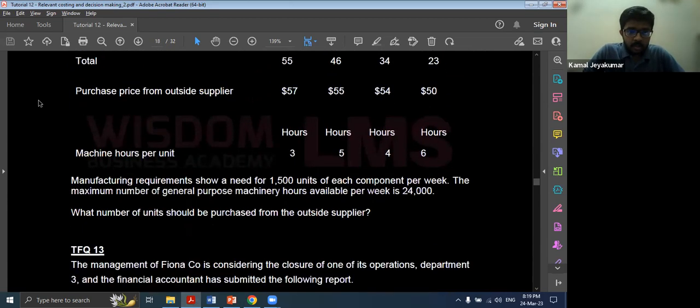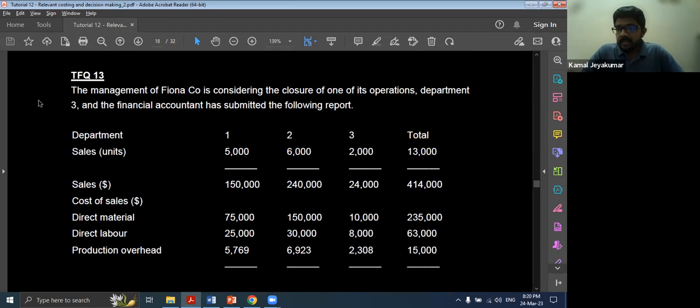This is about shutdown, right? Now guys, we already looked at what the minimum price of a product has to be, whether we are going to accept or reject an order. We will reject the order if the proposed price is less than the relevant cost of undertaking the project. Then we looked at the product mix based on maximizing contribution per limiting factor, and we just now saw make or buy decisions, whether to make a component in-house or to buy it from a third party. Finally, we are going to take a look at shutdown decisions. Shutdown decisions can be for a business, for a branch, for a particular department, or for a product.